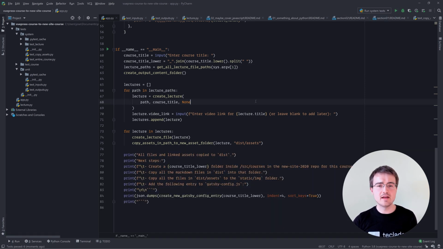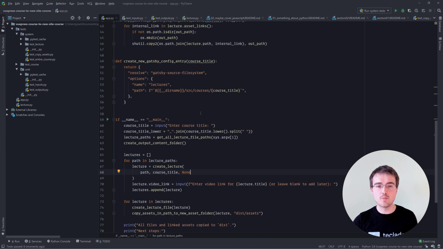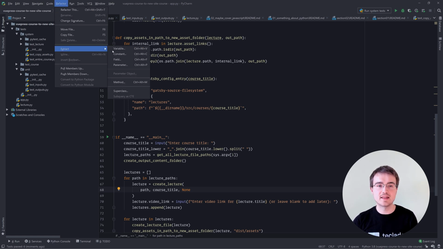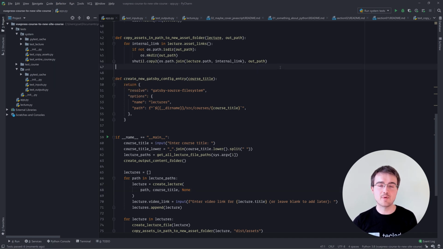The other thing is that it's really convenient for navigating your code and refactoring. It's really easy once you know how to use PyCharm to simply select a piece of code and go to refactor and extract things into variables or parameters or methods. It's really quite convenient in that way, and it can speed you up a lot. There's been a couple of times when I'm using PyCharm that I've thought, it would be nice if I could extract this into a method or a function, but I'm not exactly sure how to do that. And you just select it and extract it with PyCharm, and it creates a solution for you that sometimes can be quite nice and not exactly what you would do yourself. So it's pretty sweet in that way.